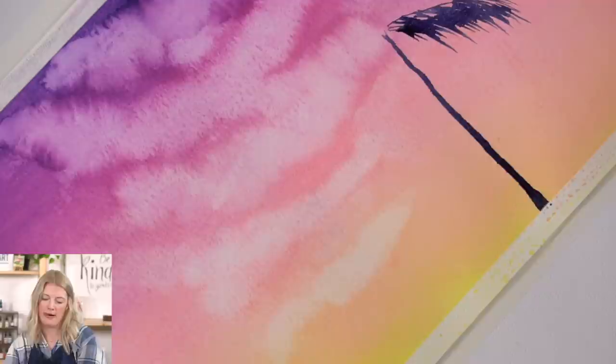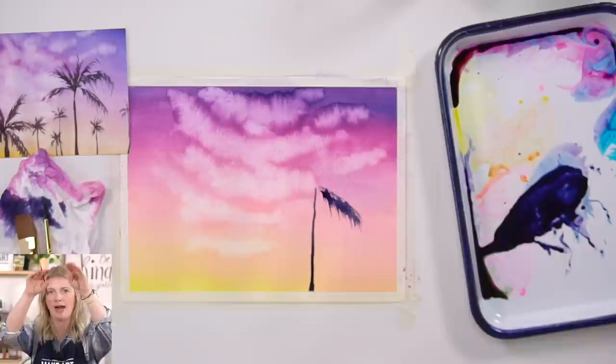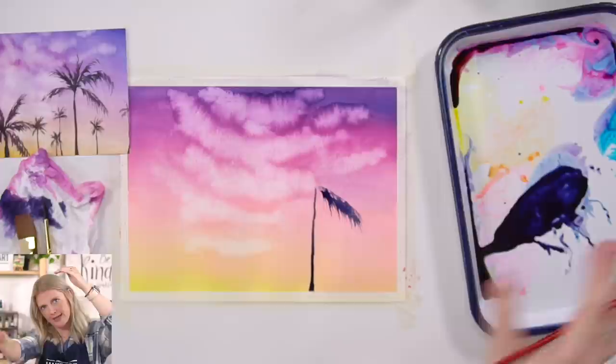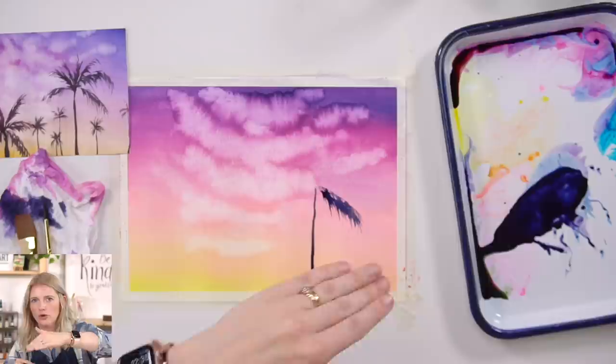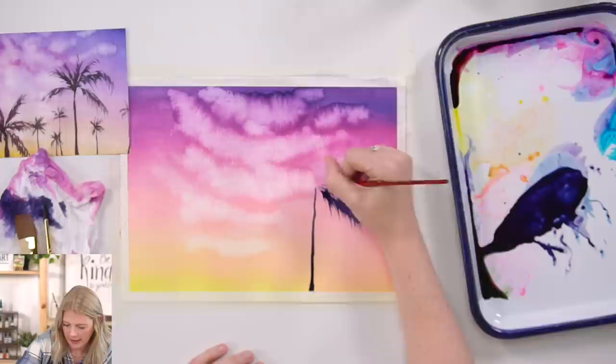And then you would see a hint of the other side, but you have to think about gravity and how light these leaves are. If one side is falling down, the other side is not going to be falling up. That's not how it works, right? The other side of the leaves is also falling down. We just don't really see it because the front side is covering it. So you're just going to want to hint that there is another side. Pro tip.